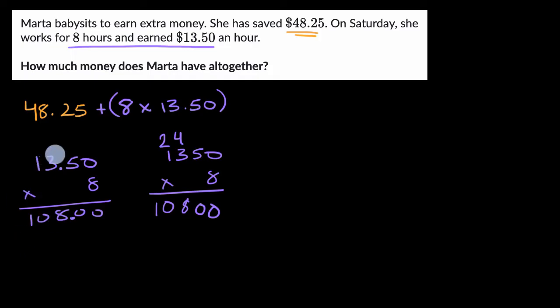Another way you could think about it is to go from $13.50 to 1,350, you would have to multiply by 100. You'd have to move this decimal twice to the right. And so this answer is going to be 100 times bigger than this one. So you could also divide by 100.